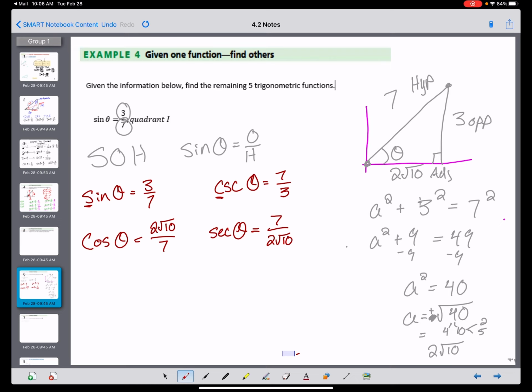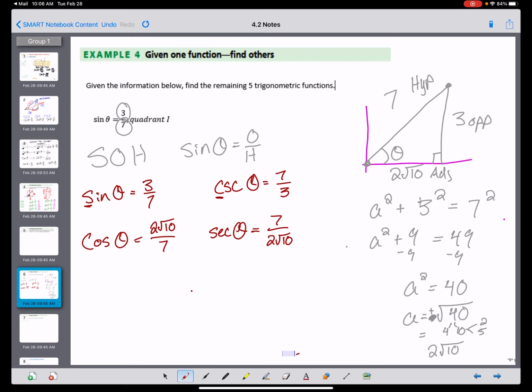You're not supposed to keep answers with square roots in the denominator, but since we're just going to be getting a decimal anyway, it's not considered proper mathematics, but it is the right answer. We're just going to focus on that for now.